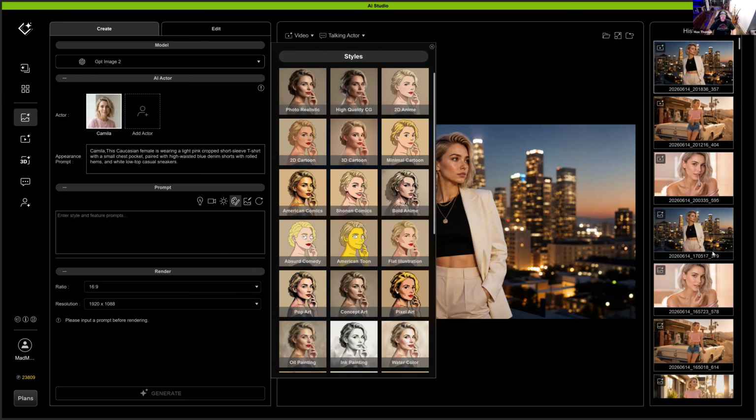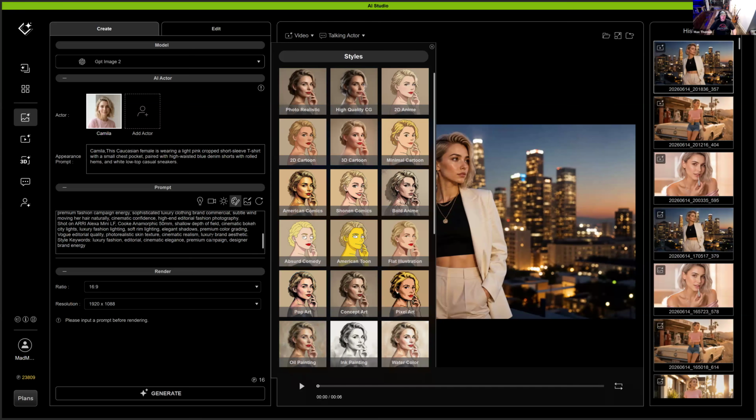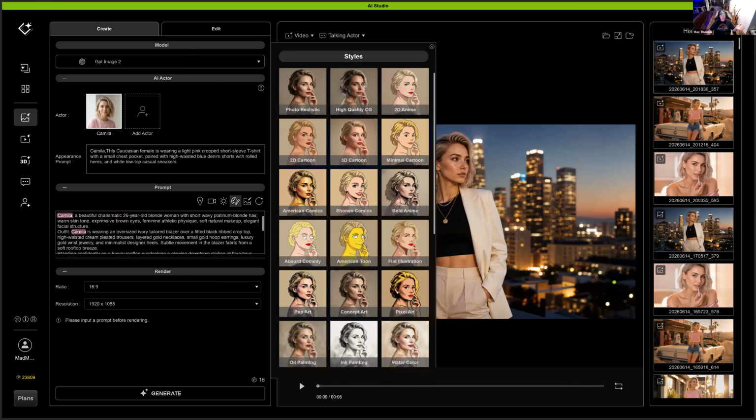So in our particular case, we're going to start out with our very first render here. And let me grab it off my other screen. We're going to start out with our fashion, luxury, high editorial, high-end brand sample. And the way I created these, to be straight up honest with you, is I take a picture of Camilla, so my LLM knows what character I'm working with, and then I give it a rough idea about what I want and ask it to refine it for the image model that I want to use, whether that's Cdance or Nano Banana or GPT image or whatever. It's totally capable of doing that.